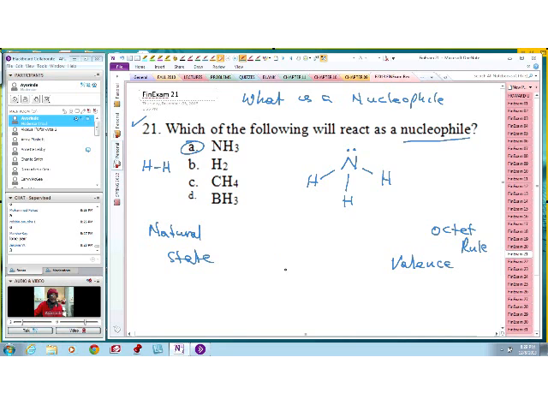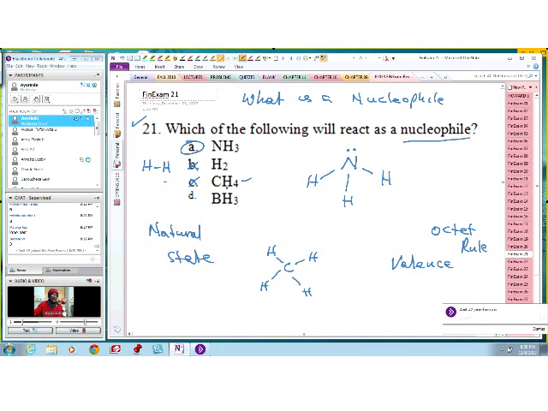Now the same thing if you take a look at methane. Carbon has 4 valence electrons. It is in group 4 of the periodic table. And in this molecule, you have 4 electrons actually belonging to carbon. In addition, it has a full octet of electrons surrounding the carbon. So carbon is happy. No non-bonding electron. So carbon will not be the answer, so that is out. So this is also out.